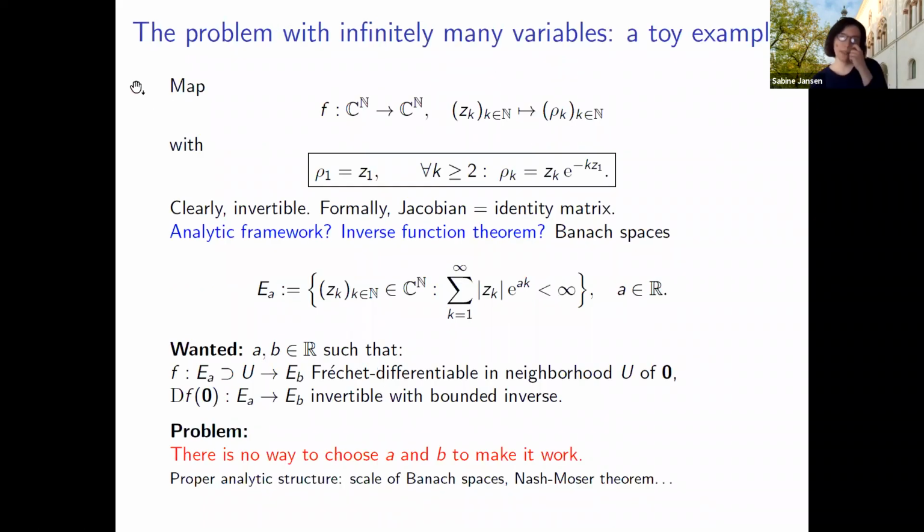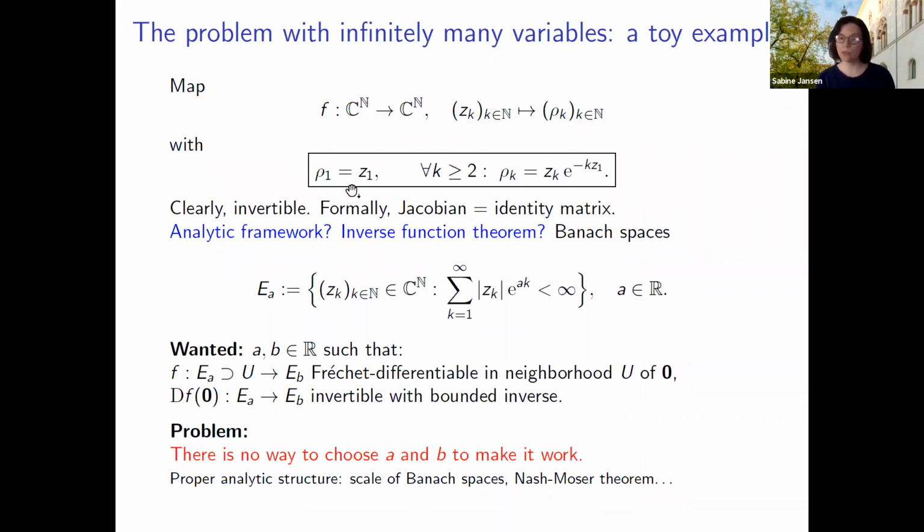So now let me give you a toy example, which you may or may not find convincing, but that's the kind of thing that I'm after. What kind of thing could go wrong if you're after vectors of infinitely many z's and rows? Let me look at a map, and since I'm after functions, power series and analytic stuff, let me just take vectors of complex entries. So sequences of complex numbers to sequences of complex numbers, where I map z's to rows.